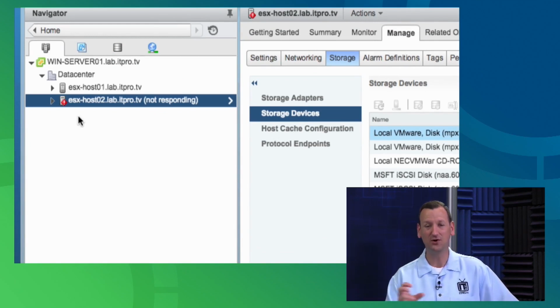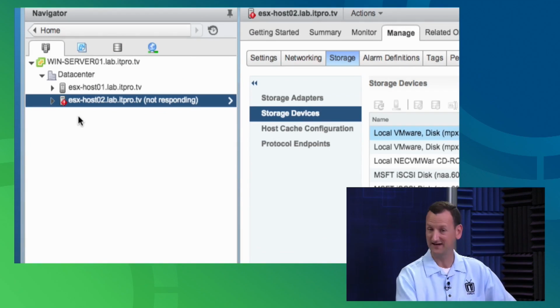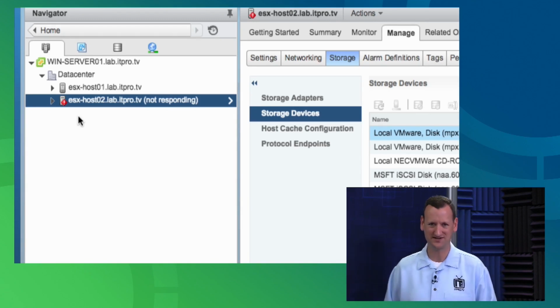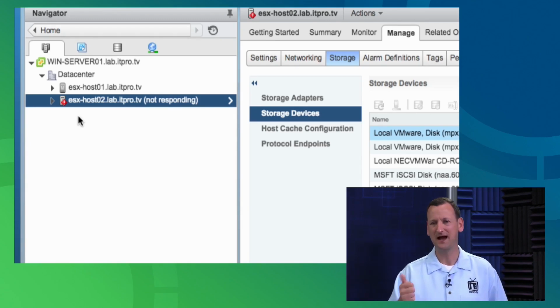If I had a default host profile attached, it could go ahead and attach to get configured and be ready to go without me touching a single thing. But I didn't spend a lot of time customizing it, so there's going to be some problems. Common problems that we'll see, the memory dump area. Because I didn't know what hard drives the machine would have, I didn't define a memory dump area, so it's going to complain and say memory dumps don't work.